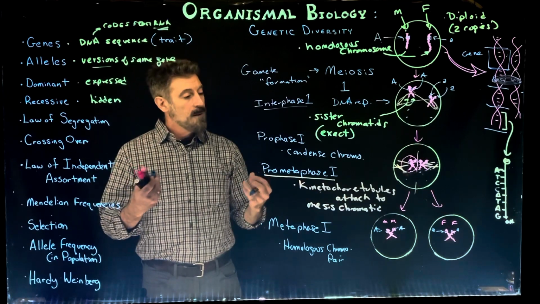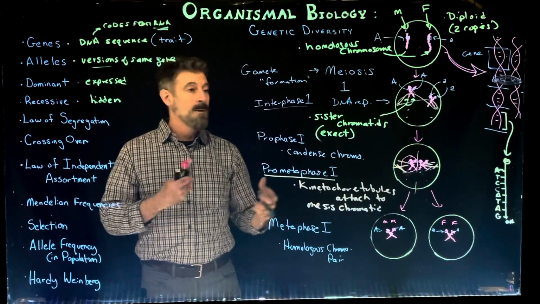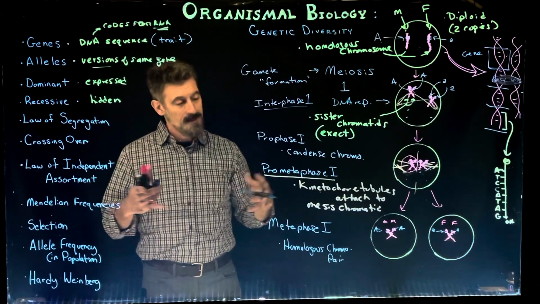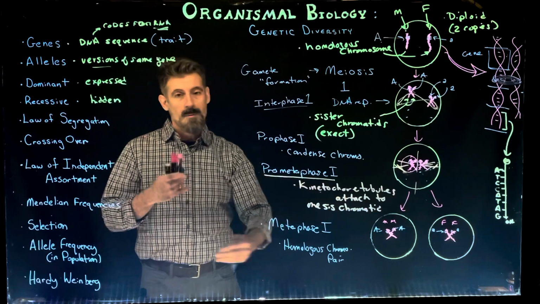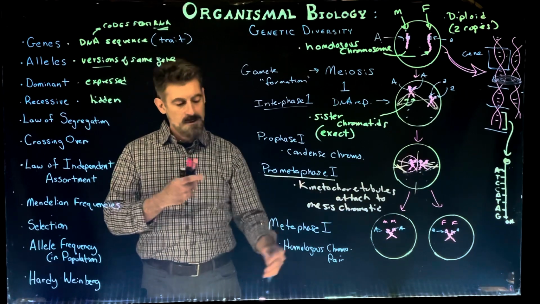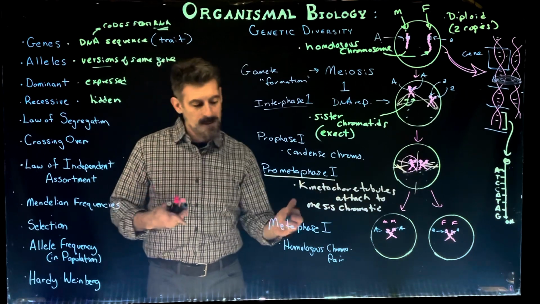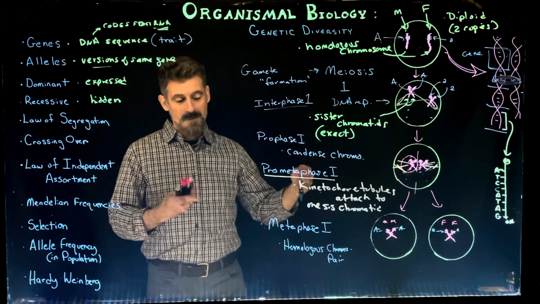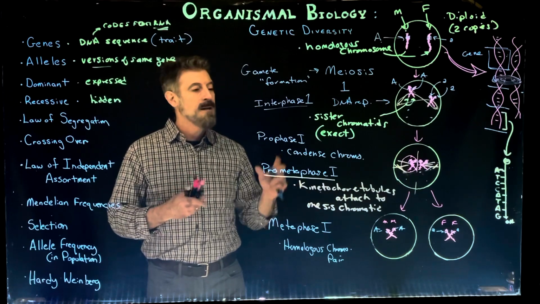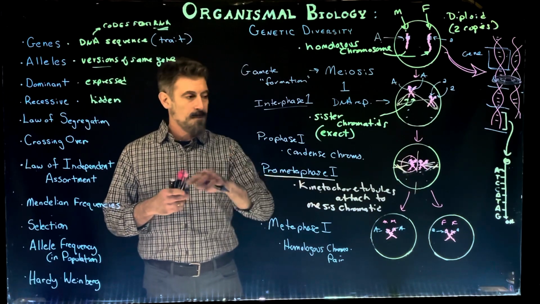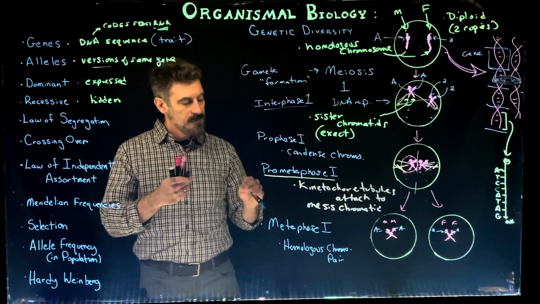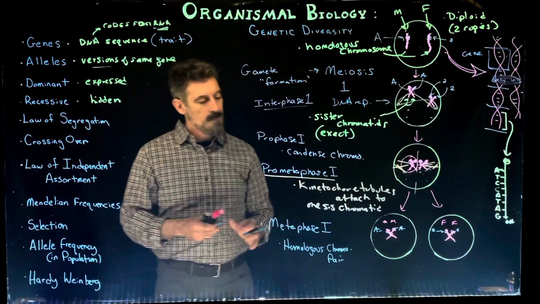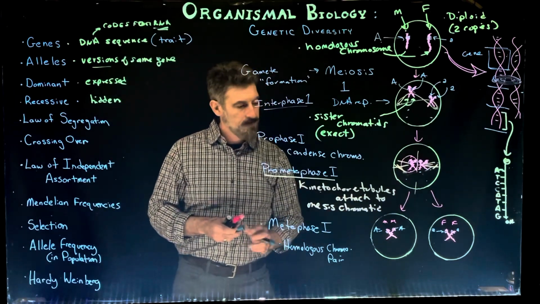And now what will occur is a second division. Without going through all the steps, it's pretty much the same sort of thing. They decondense a little, then they recondense, and so you go through Prophase 2, Prometaphase 2, and then Metaphase 2, and then when they actually separate, that's called anaphase. Again, you should look at mitosis specifically to go through the stages. Same things happen, but there are some key differences, which I'll cover in a separate lecture. Just going through the basics again here, the terms and the names of the processes and the things that are happening.